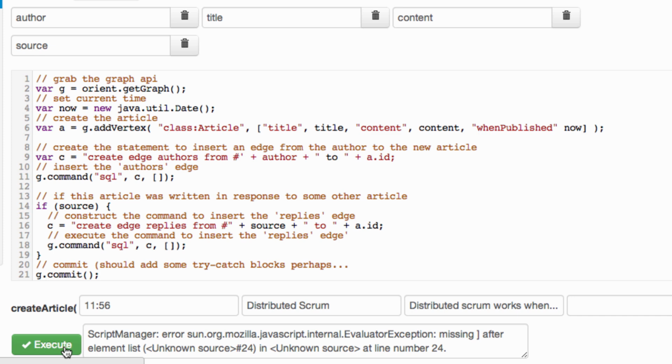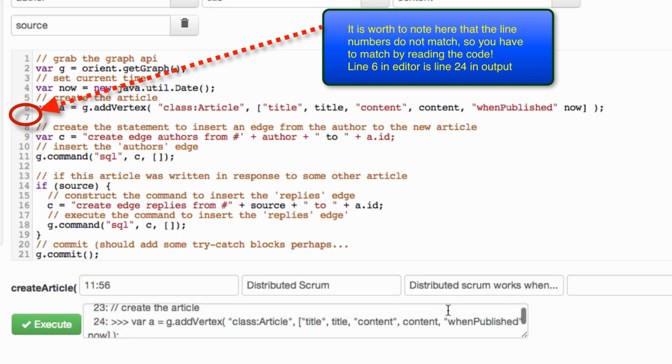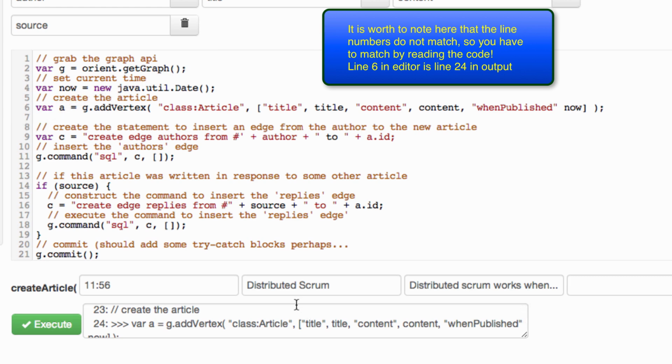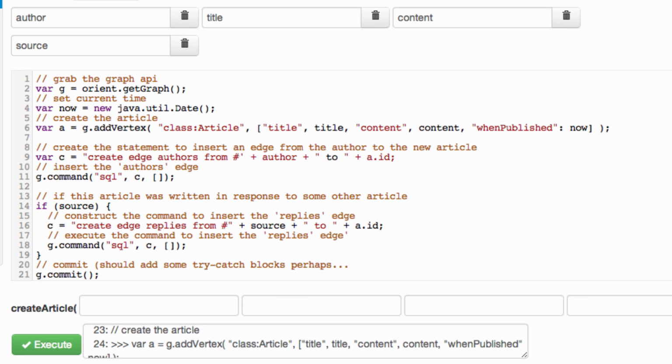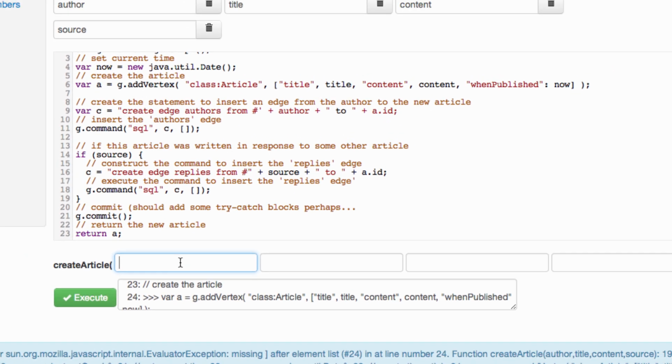And I do. So when I executed this, I get some error message back. And now it's time to study this. Usually in the returning text, I can find out which line I have an issue on. And you can see here, I have an issue on the line g.addVertex. So let's see, what did I do there? Oh, it looks like I forgot to put the comma in when published, and I should have put something in there. Let's save it, execute again.